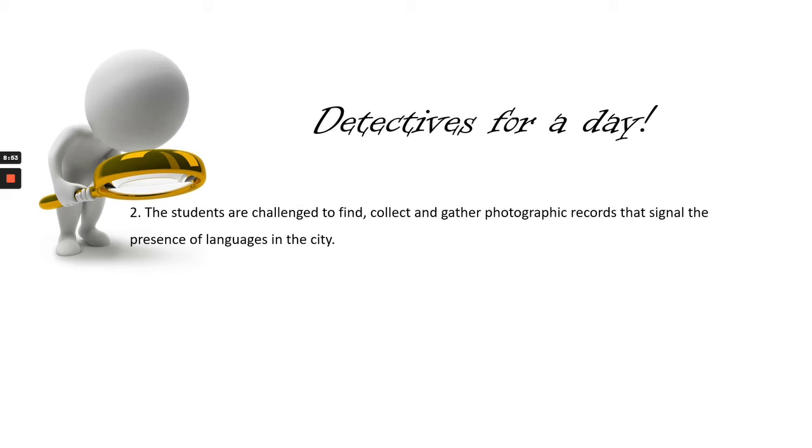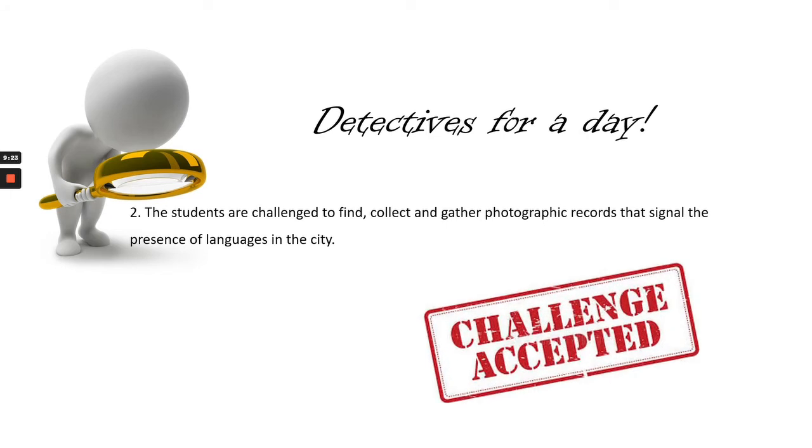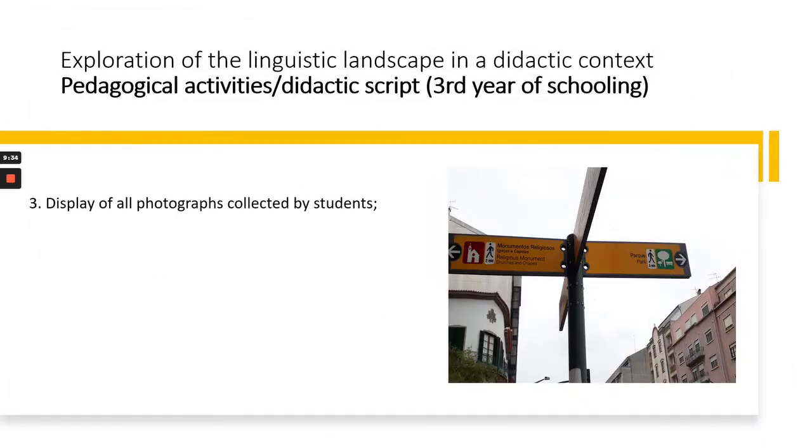It's the only thing they have to do. It's just go for a walk in the city with their parents, as they usually do, but this time paying attention to what surrounds them and taking pictures. They can take pictures of advertising billboards, different signs, different languages, images, all that make them think or see cultural diversity in their cities. After all the photographs are gathered, they will be displayed on the classroom walls, so they can feel proud of their work.